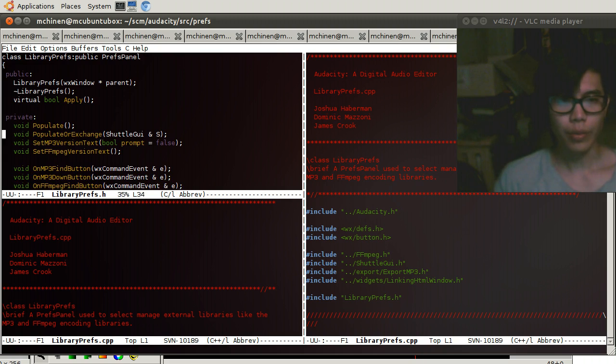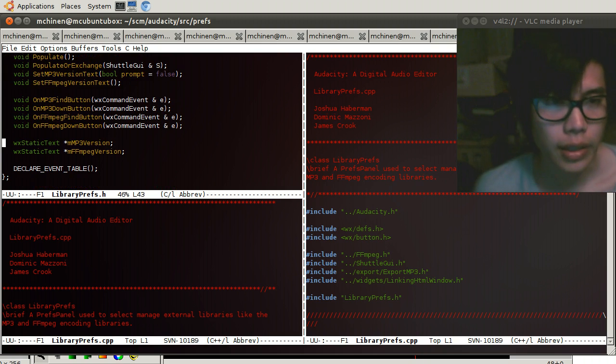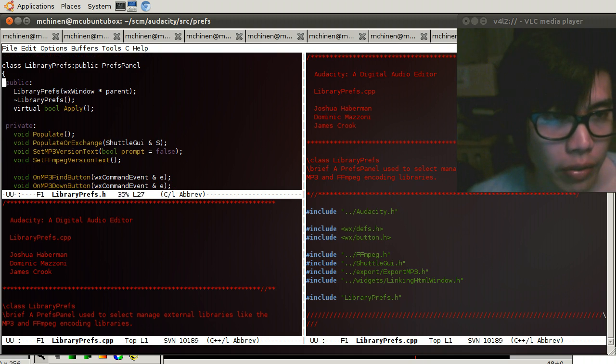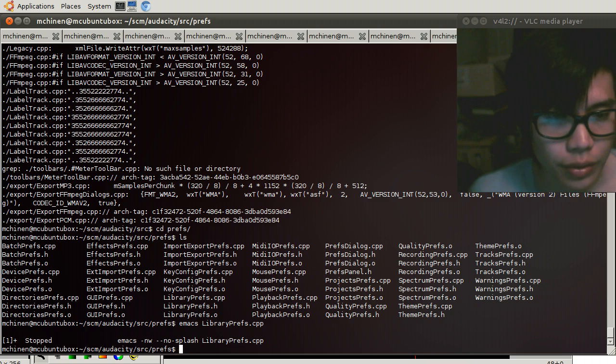Okay, so there is the static text for MP3 version and ffmpeg version.